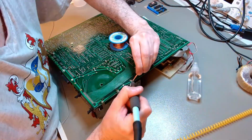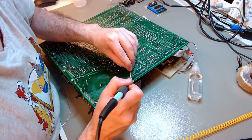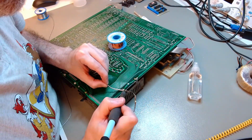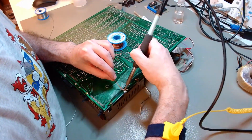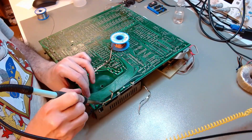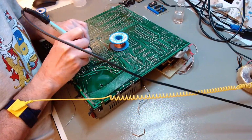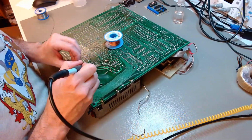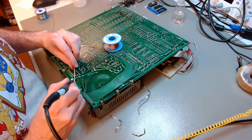That serves as a heatsink and also as an electromagnetic interference insulator. In my case, it prevents 50 hertz oscillation from spreading across the circuit. It works as a little Faraday cage. It's difficult to desolder because there's a lot of metal there that works as a heatsink. I'm using a large, heavy chisel tip on my desoldering iron. I already used the desoldering pump, and I'm now taking the next step with the desoldering braid.